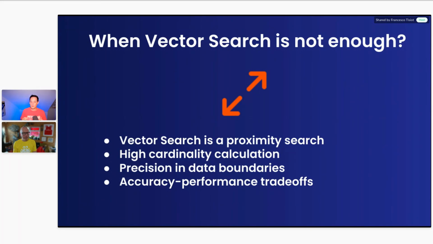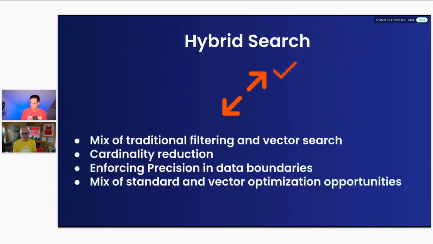It is a way to allow you to search both in the vector space, but also perform filtering on the columns, on the information that you find way more relevant for your search. And providing that hybrid search at scale is a different beast than providing just vector search. With hybrid search, what we can do is mix traditional filtering and vector search.